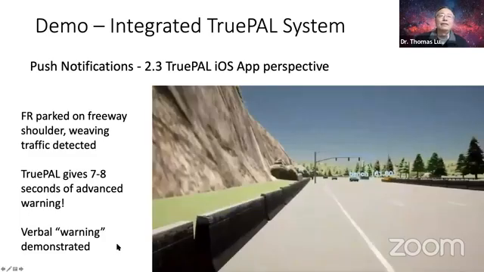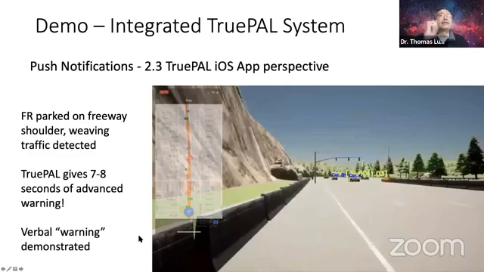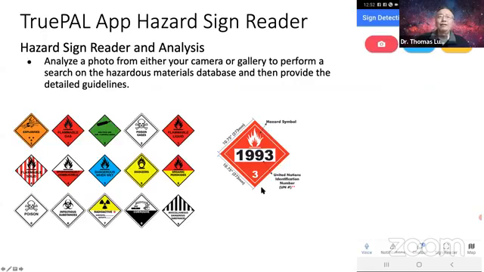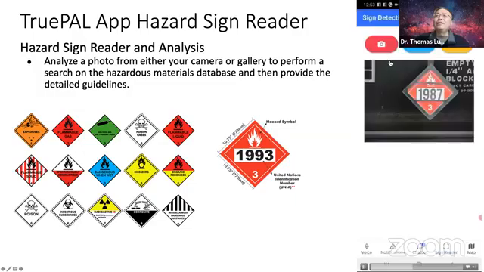All right. This is for the hazard sign reader. We have a deep neural network to look for the sign from a truck or from the vehicle, and then recognize this ID code, and then give you guidance. Let's say over here you can see. So first, look for these signs, and then recognize the label, and then give you the guidance.